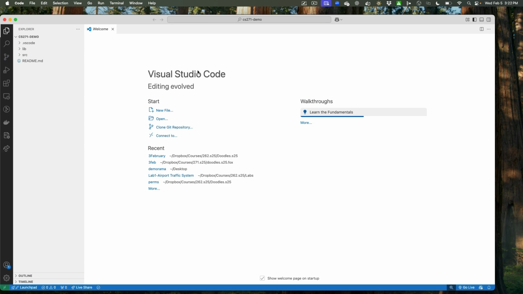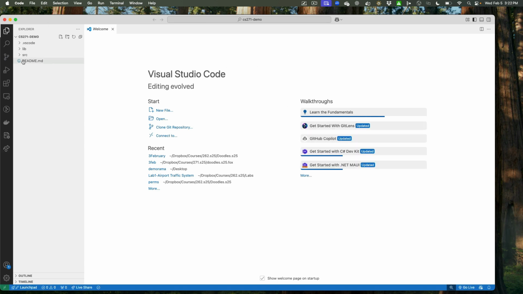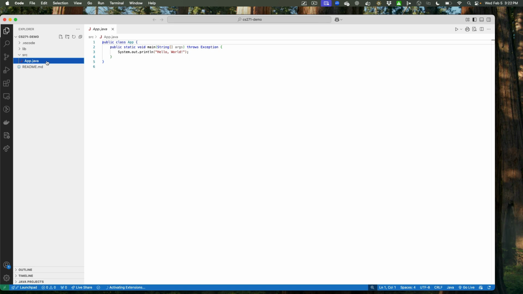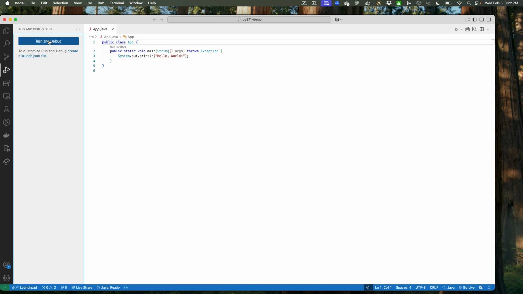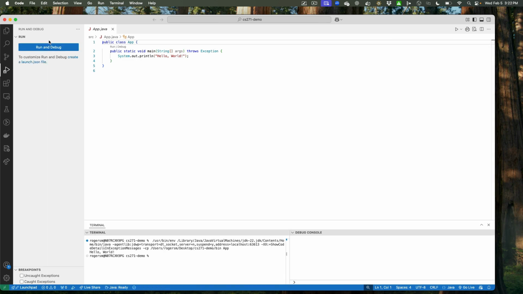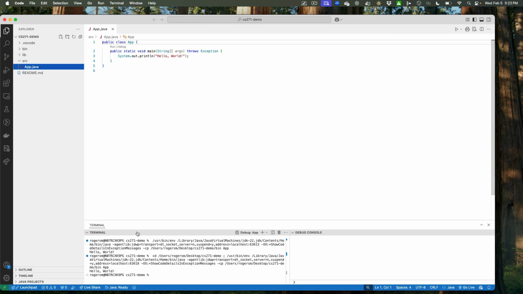It now opens up the Explorer sidebar, and in the sidebar I see there's a folder here called src, and this is where all your source code is going to live. So here's Main. If I want to run this program, I can, if I'm looking for a lot of work, click on Run and Debug, and click on this, and it goes ahead and runs and says hello world. If I want to do the same thing with less effort, I can simply press F5. So if I'm pressing F5 right now, it goes ahead and runs it again.